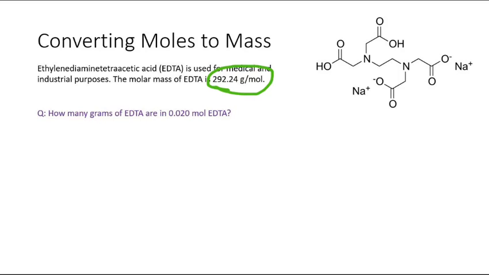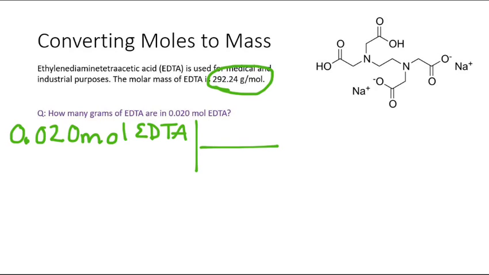How many grams of EDTA are in that many moles of EDTA? I recently performed this experiment in the lab, and it required me to measure out this many moles. But as you remember, hopefully, you can't use a balance in the lab to measure out moles. You have to measure things out in grams, which is why we need to do this conversion in the first place. So you simply start by writing out the number of moles, 0.020 moles of EDTA, and we're going to do in a single step the conversion between moles and grams.